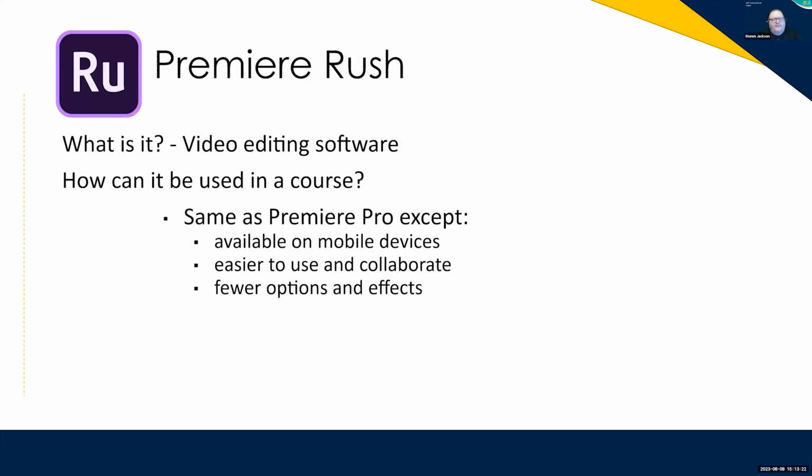Moving on to the video production and audio production side of things, the main piece of software that I want to impart upon you, that I think is an accessible piece of software for video production work and audio production work, is Adobe Premiere Rush. It's available on PC, Mac, and mobile devices. And it's a video editing software, but you could also edit audio through it.